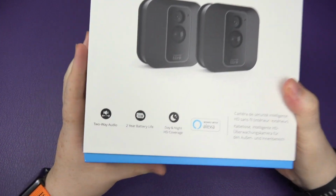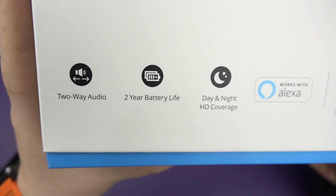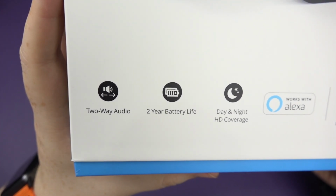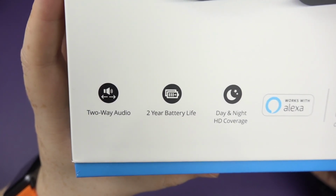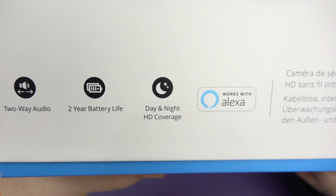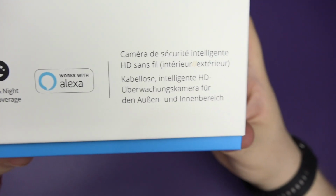But the key features of this are these bad boys. So you get 2-way audio, 2-year battery life. Yeah, you heard that, 2 years. And then you get day and night coverage because it does infrared, I think it is. And I think that's pretty much the same stuff, but in a different language.